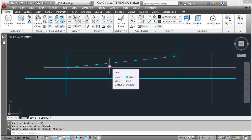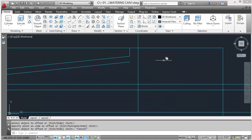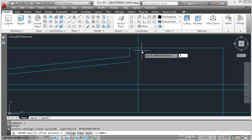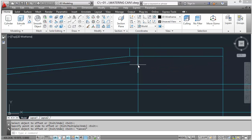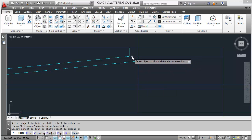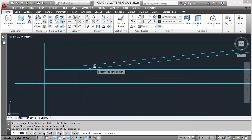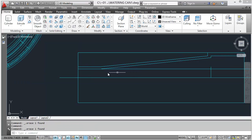Offset 2, so O, and this is 3. I've drawn the line there, so O, 3, and then I can TR, enter, enter, shift key down to extend. It's just easier than typing EX. Personally, so that's coming together. So we can trim that out. We can lose that. We can now lose that.